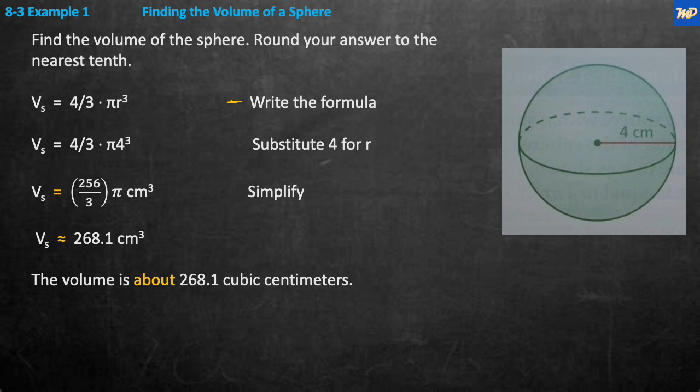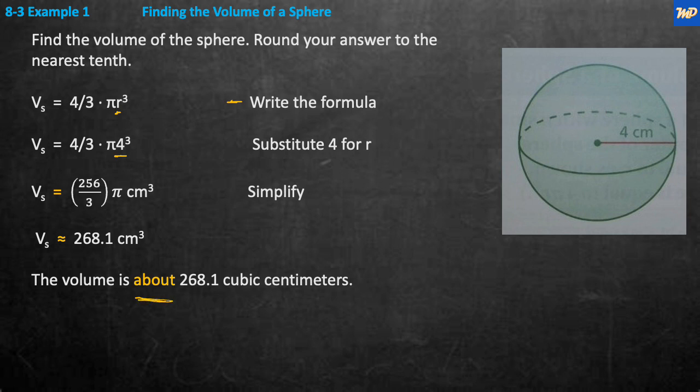So let's go find. The next line is the same equation, although this time I've substituted right here the radius from here, radius cubed to now 4 cubed. And really nothing else has changed, but we're going to simplify in the next step. The next step says the volume of a sphere is 256 divided by 3 pi. I left the pi in the answer. I didn't multiply by 3.14. This is much more accurate. If we want to take the approximation, you'll see it at the very bottom. It gets approximated. And it's right here where it says it's about this size.